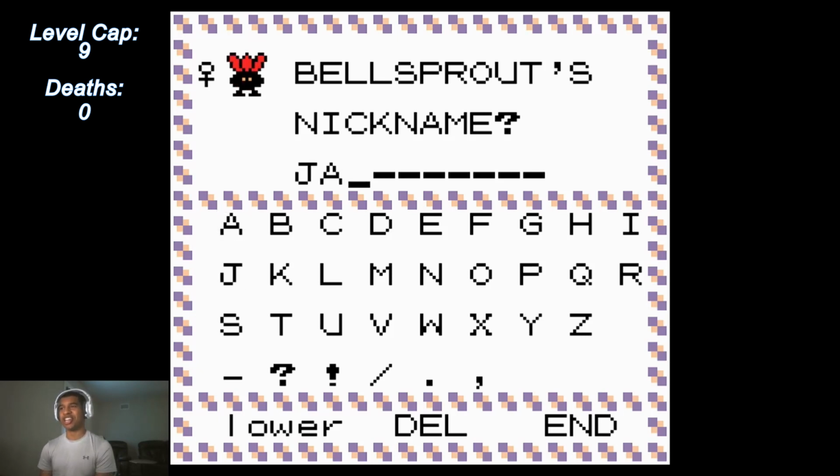I'm gonna call it James. I know it's a female, but back in those Johto days, Team Rocket James had a Victreebel. So I'm gonna nickname it James. You know what, just because it's a female, I'm gonna nickname it Jamie. There we go. Oops. Jamie. There we go.